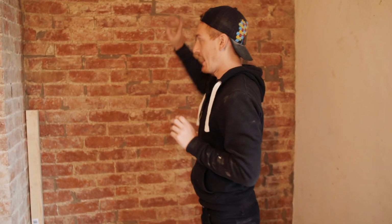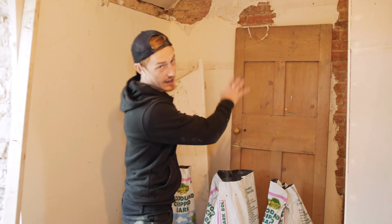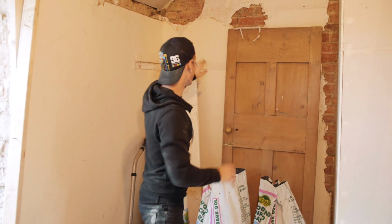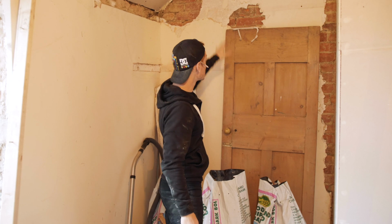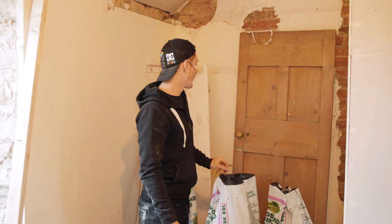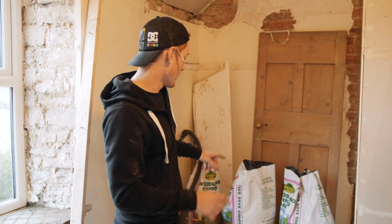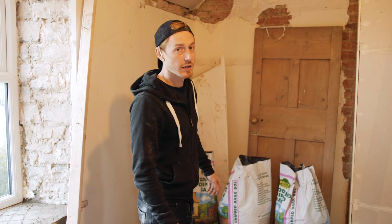So today's main mission is to build a wall, and then once we've done that, we have to tackle this side because we're going to be doing the same on this side of the wall as well by building this one out a little bit. We've still got to knock the plaster off, build that one out, but we're going to tackle that wall once we finish this wall, and I might need to get you to move these out of the way, Holly.